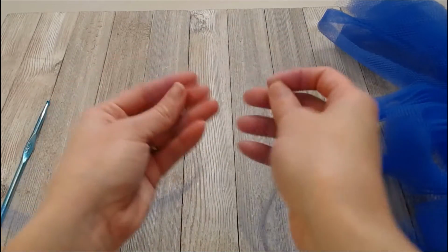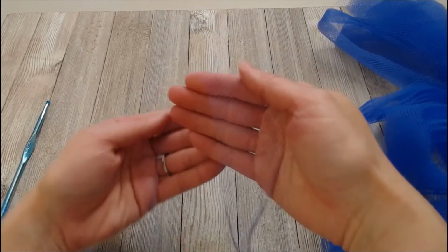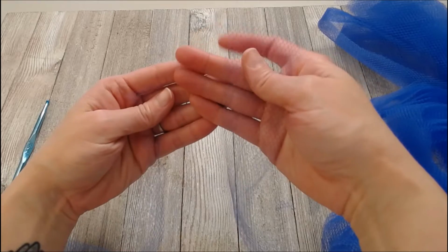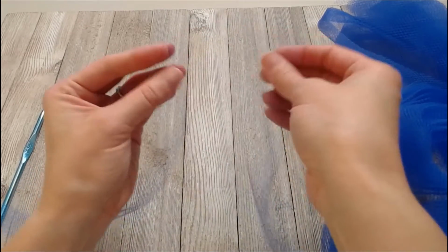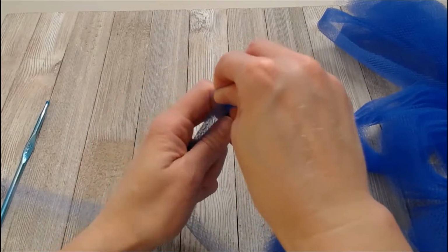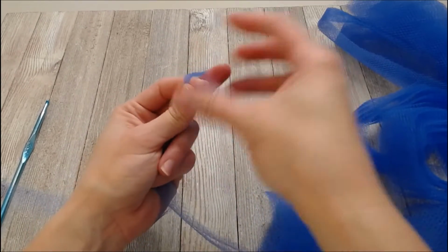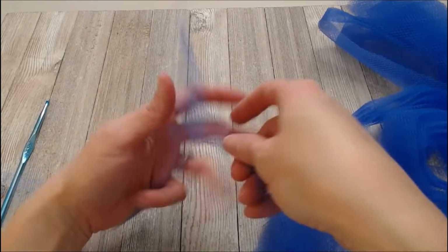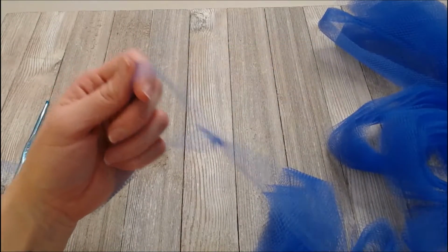You're going to take both ends. Oh my gosh, they're like transparent. You can barely see them. So you're going to take both ends that you have cut, put them on top of each other, and tie a knot in that. Tie them together. Boom. Just like that. Okay? So now it is tied together.